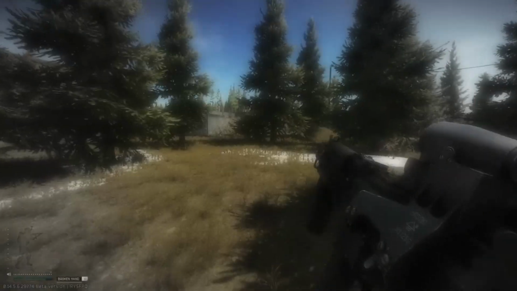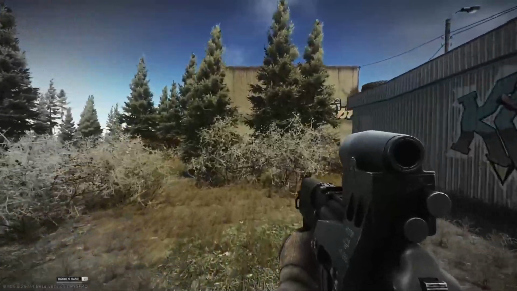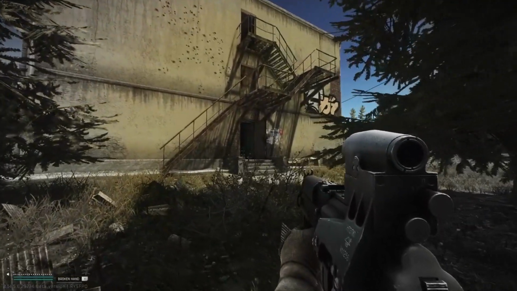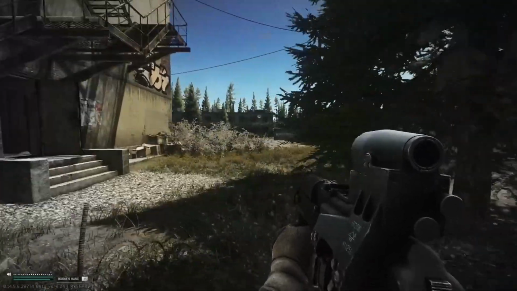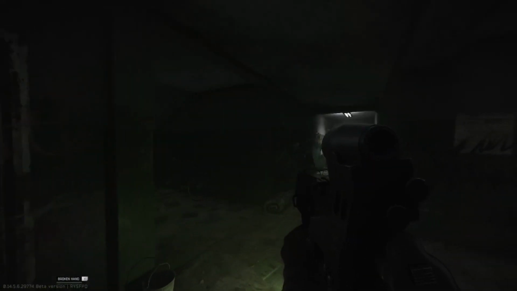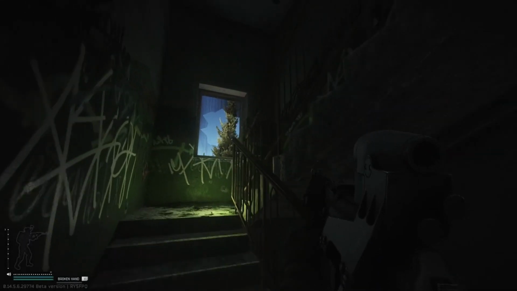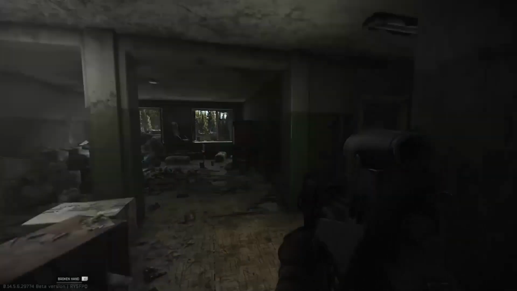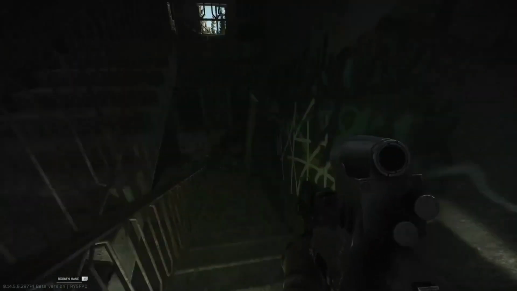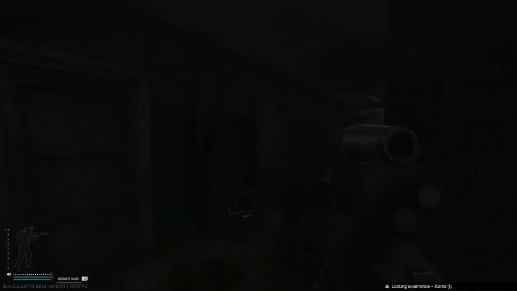Okay, so need to put this down here. So Dorms has been hit, which is to be expected, especially with the shots that we heard going down over here. Don't hear any movement. We are on full auto. I am going to clear 3-story very quickly. By clear it, I mean have a quick peek.